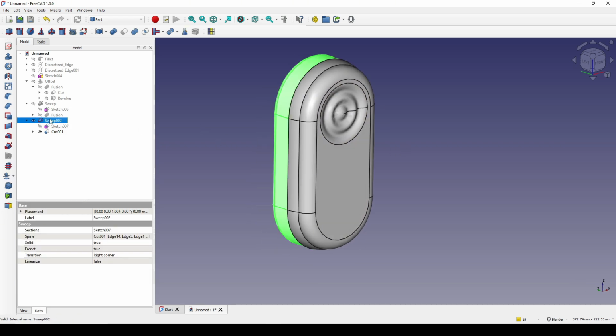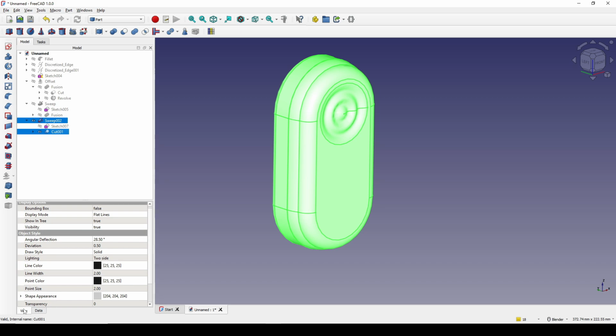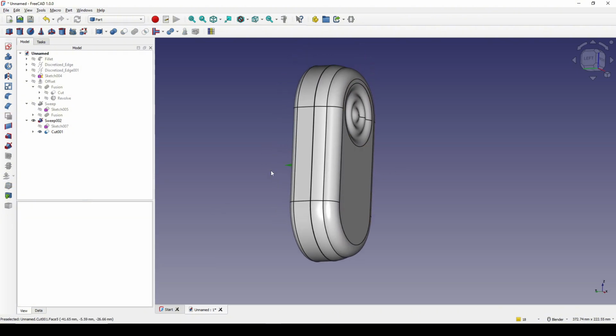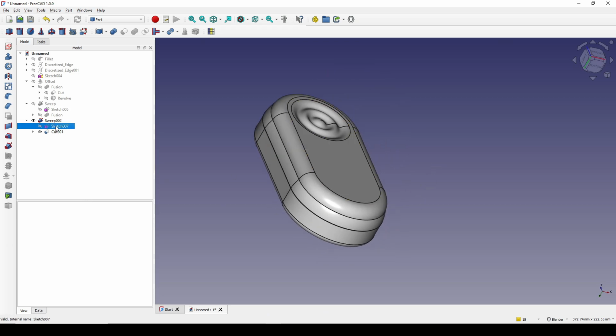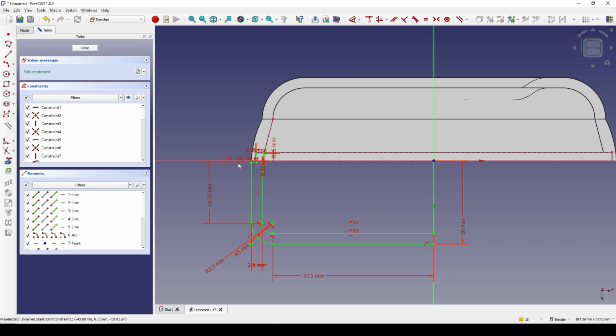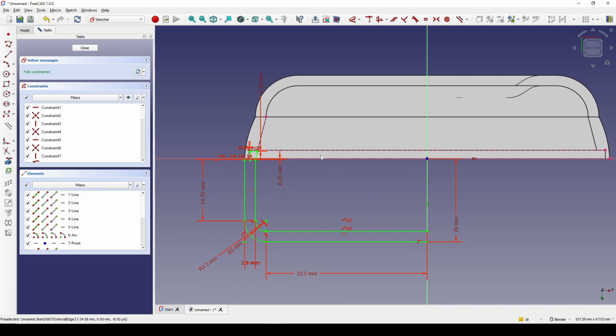Next, I control select the issue and go to the view and set the deviation down to 0.01. Okay. And you can go back here and change the gap, the distance. You can design your own to make this one work for your design.